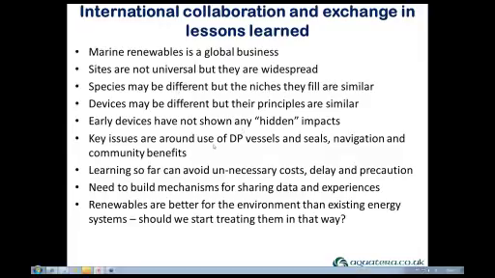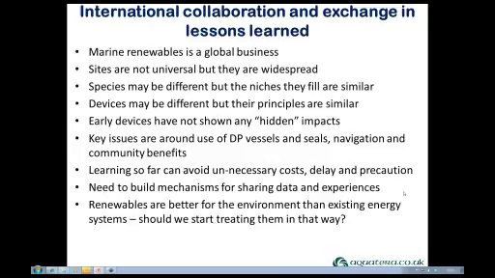What has happened is that it's been apparent that the DP vessels, which are used to deploy some of these devices, may have issues, particularly for some kinds of seals. And it's also been apparent that the integrity of navigational channels and the community benefits coming from local content are going to be particularly important. The important thing is that applying this learning from early developments can help avoid unnecessary costs, unnecessary delays, and an unnecessary degree of precaution, because we can show that some of the fears that existed were not real.